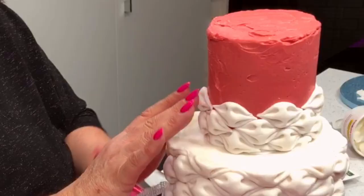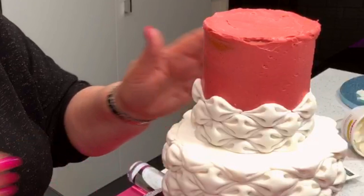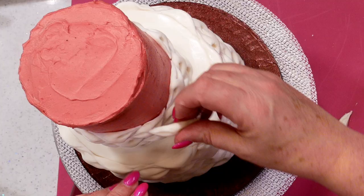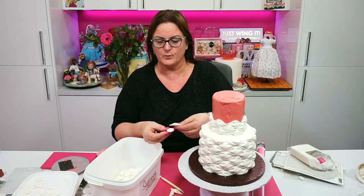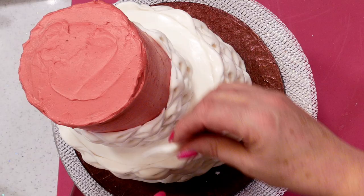I'm just moving them around a bit. With hindsight now, I wish I hadn't used the pink, but I was being lazy. I just said to Karen, should we use up that paste? Yeah, but once you've dusted it, you won't see it. And Helen says, no winging it today, Carol. No, I don't need to wing it with this. It's really easy. I tell you, it's brilliant. Just make sure you've got your points on, though. I've lost a couple of points, like that one there hasn't got points on. So I'll throw these bits back to Karen so that we don't waste them, and she can put them there.